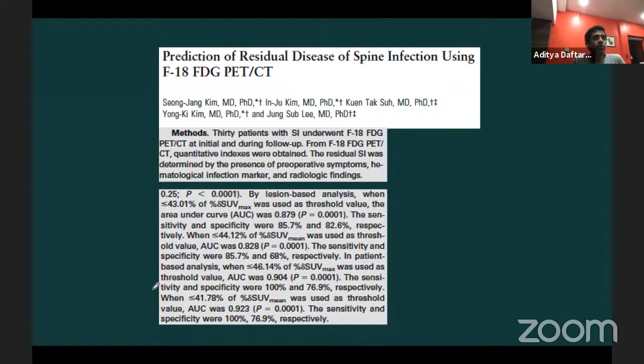The key things that you're going to look at on MRI are in terms of where is your best yield for biopsy. Are you going to go after a large collection? Are you going to go after a piece of bone? And if you have a small area that you're really concerned about, where it's just near the end plate, your maximum yield is going to be by scraping the undersurface of the end plate. So that's where you really want to get tissue from.